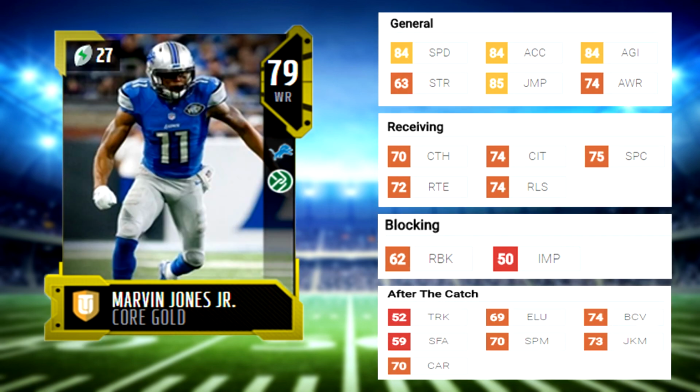And our last guy here will be Marvin Jones Jr. Marvin Jones Jr. will be coming at 62 run block, and actually had the best strength of all three of these run blocking receivers at 63 strength. Obviously, with his 63 strength, he kind of lacks in the fact that his cons will be his receiving category. But with that in mind, guys, that's going to be the best budget receivers for budget day 1 of Madden 18 Ultimate Team.